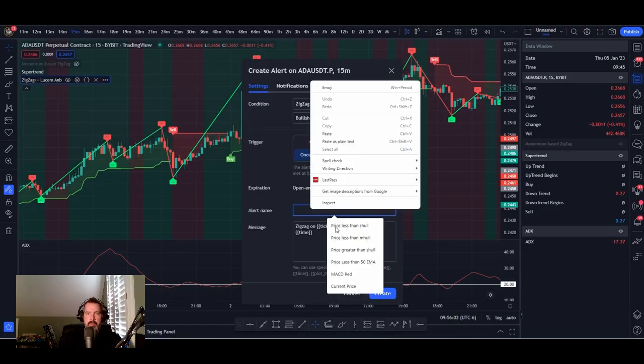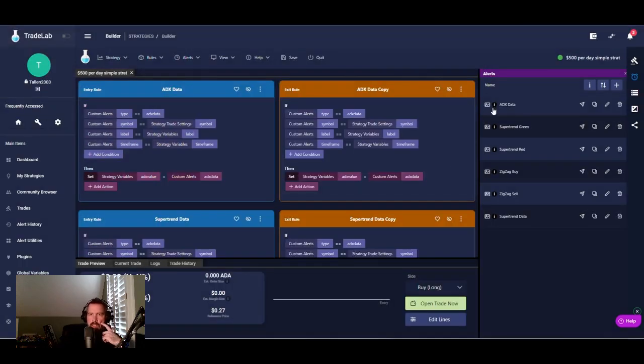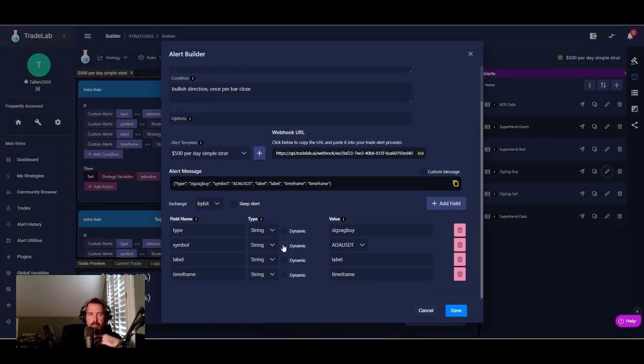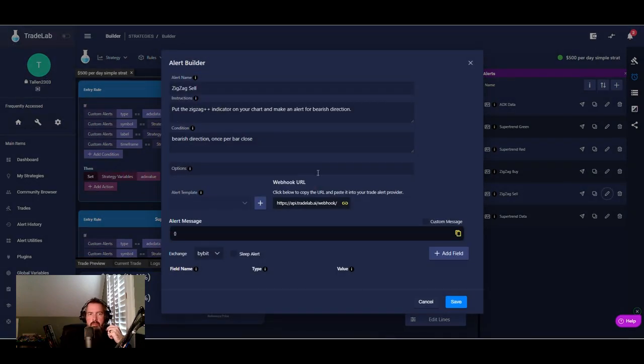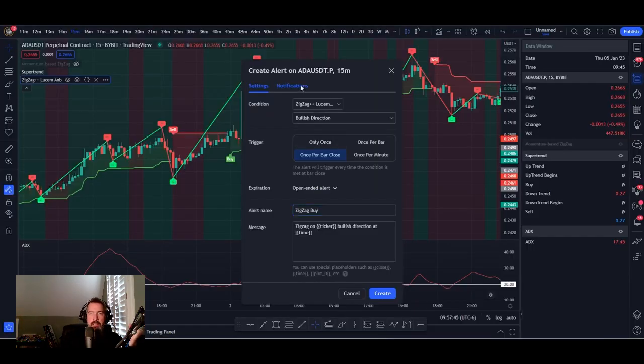Zigzag buy. Let me make sure that's correct. That's why. Okay. Zigzag buy. Copy our webhook.